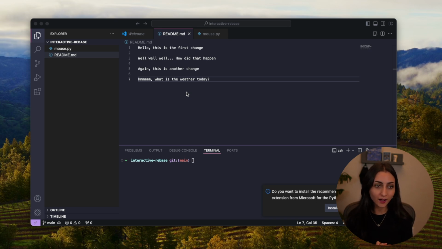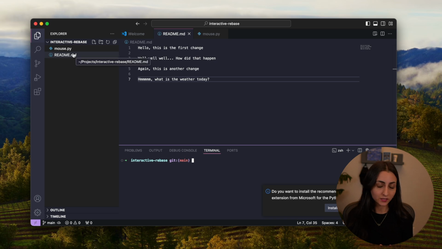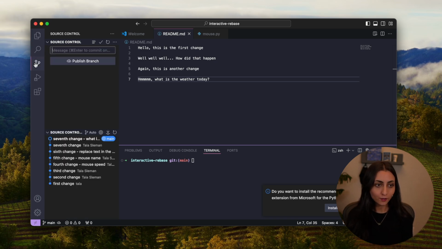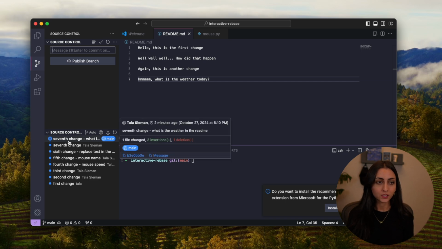So here I have a project that I already made. There's already a Git repository. We're already on the main branch. I already have 2 files that I made in advance, and I have a bunch of commits right here that I made in advance too. Now here, I want to focus more on how we can play with this commit history more than anything. So I made all of this in advance so that we don't have to spend time doing this.